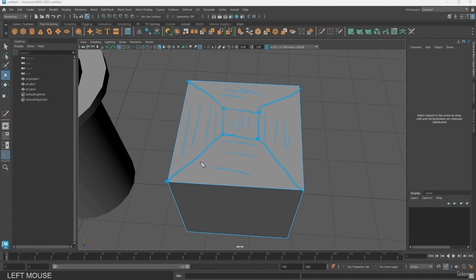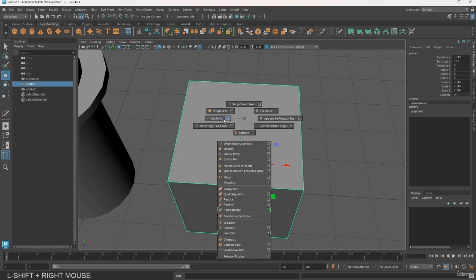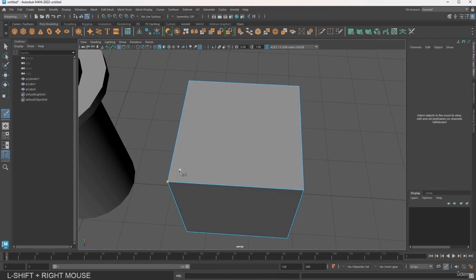So that's what we're going to do. We'll switch back to edit mode. We'll do Shift, right click, multi-cut, and there, bam. I am just now starting to draw my shape, and I am going to carefully begin to draw my shape with great attention to detail and precision. So there, I will stop right there because I want to then continue with the line.